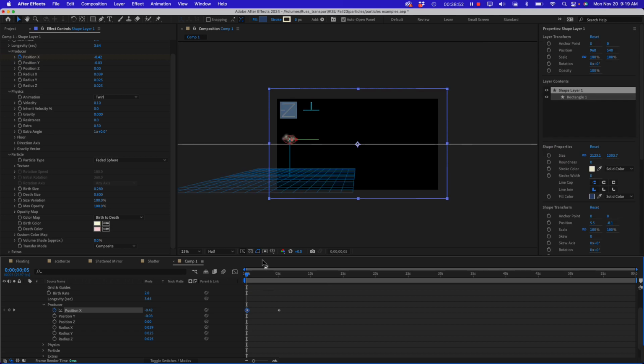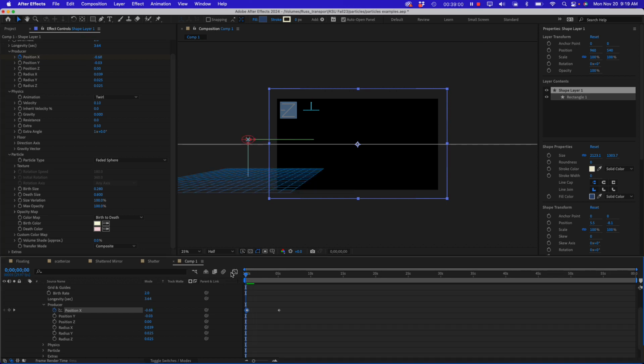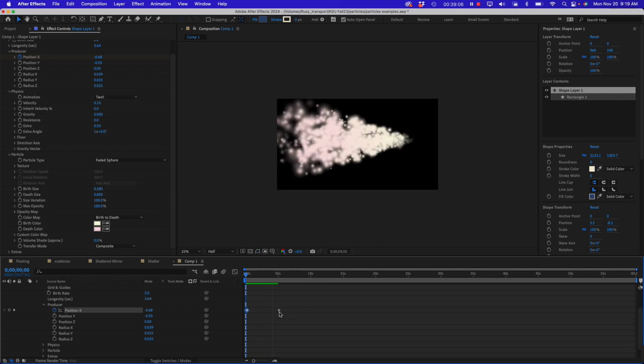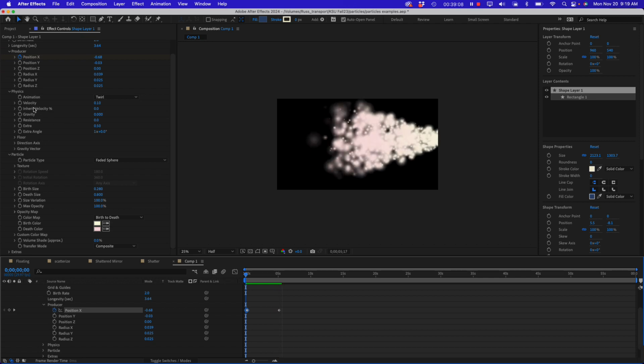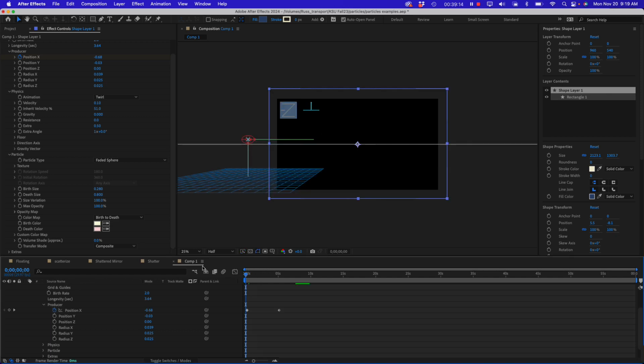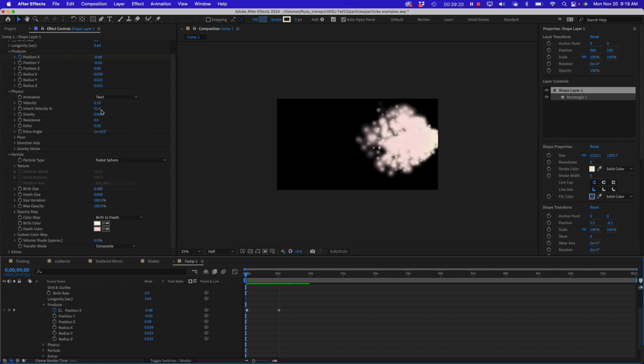Maybe at this point we actually pull that producer all the way off. And this is where inherent velocity kind of comes into play. Many of the effects are based upon other effects.